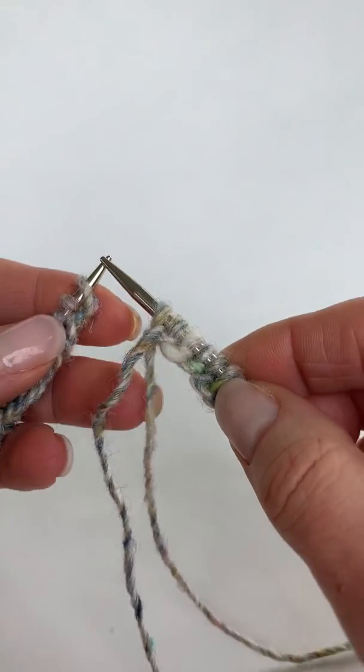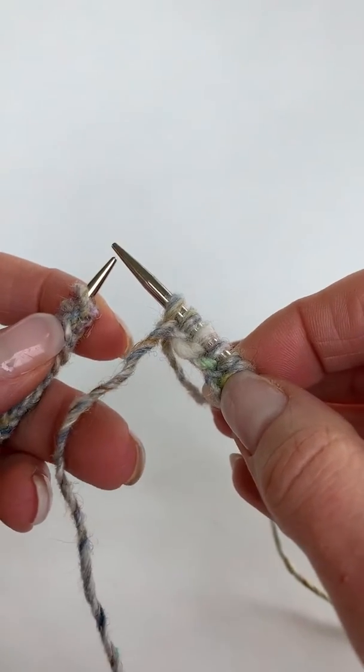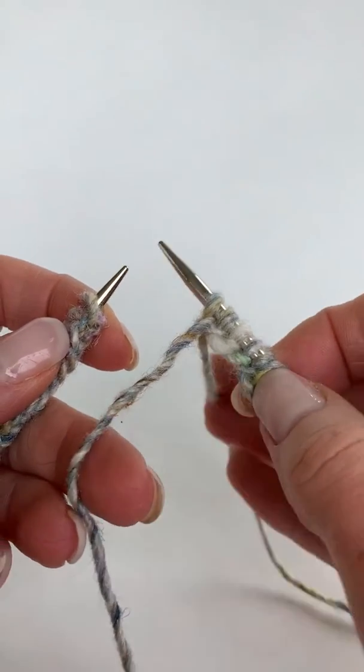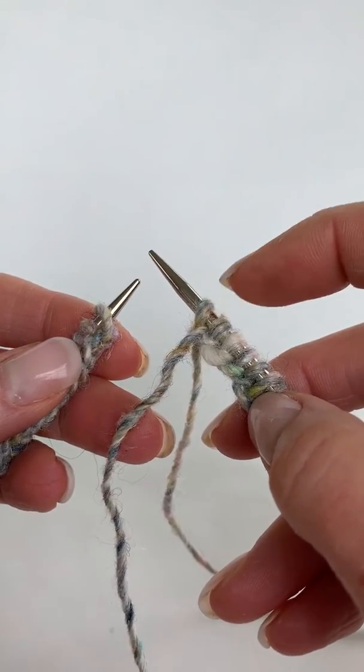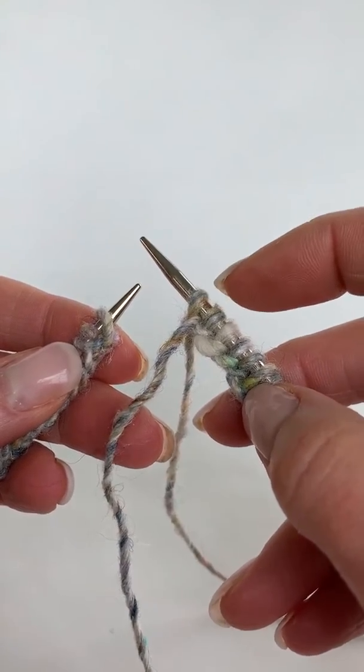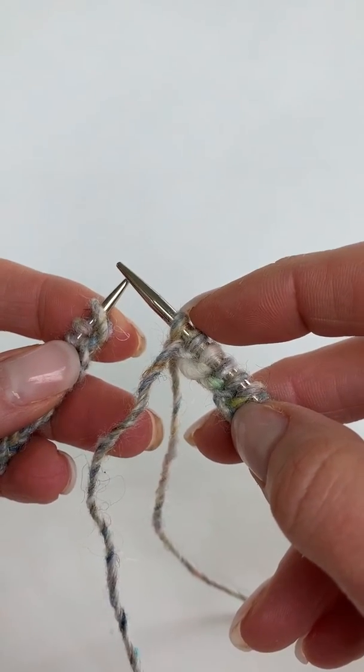In this video, we are going to talk about how to eliminate the gap that can sometimes form when you're joining in the round. So with this method, we're going to be knitting this last stitch that we cast on together with the first stitch that we cast on as we join in the round.